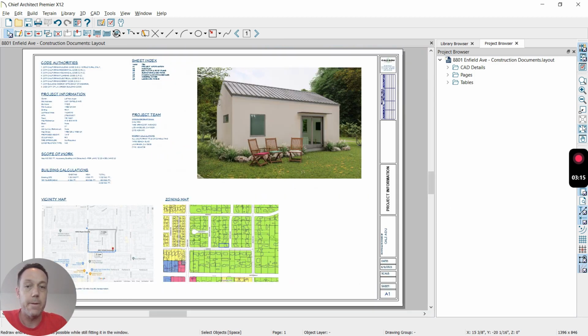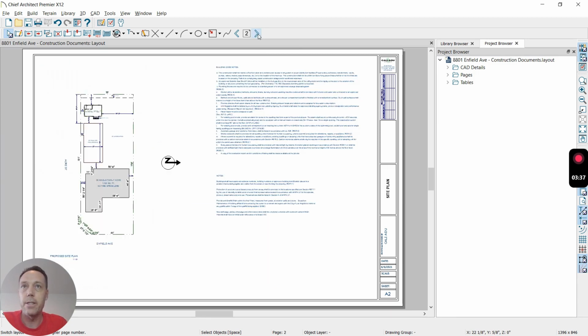Beautiful. Okay. And then a zoning map. So ADUs must be on residentially zoned parcels. So we're just showing the City of Los Angeles zoning map and just proving to the plan check engineer that we are authorized to do an ADU. So let's jump into these plans here. This should be cool. Our first page here, sheet A2, is our site plan.